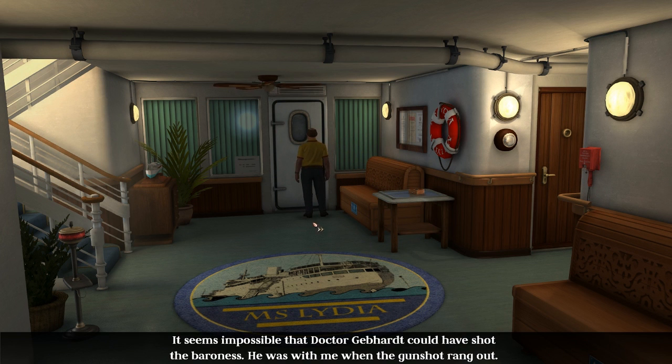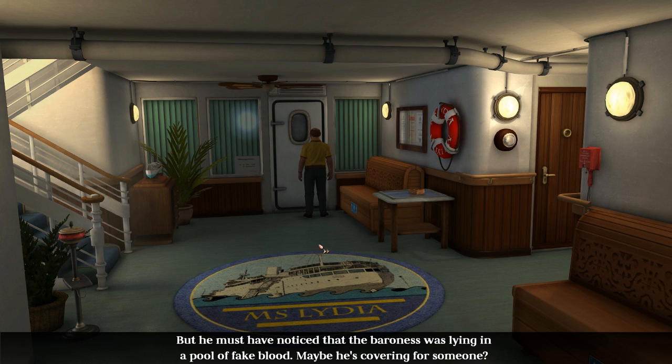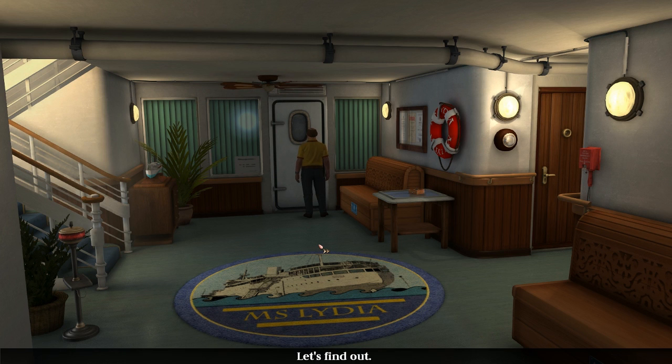It seems impossible that Dr. Gebhardt could have shot the Baroness. He was with me when the gunshot rang out. But he must have noticed that the Baroness was lying in a pool of fake blood. Maybe he's covering for someone. Let's find out. And Zelna just had his own idea as well. Like, he's the one lying, isn't he?